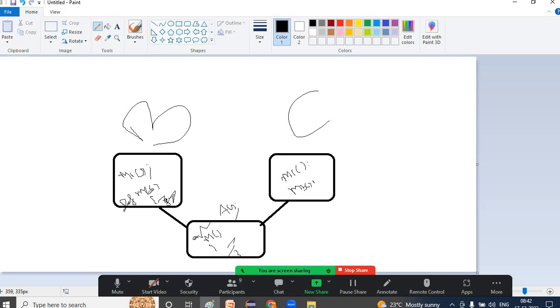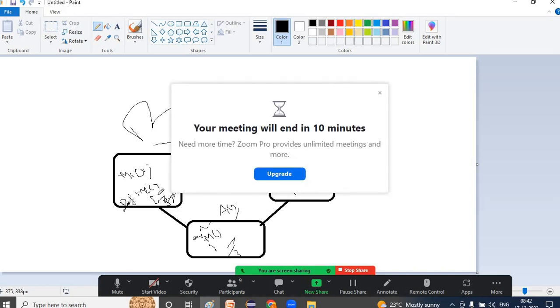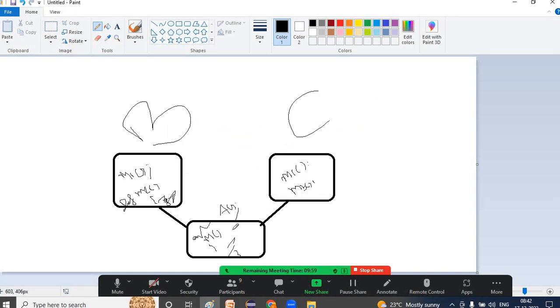Since it is the default function, you can get access to that M2 function also. So there is no need of implementation for this, because it is a default function.